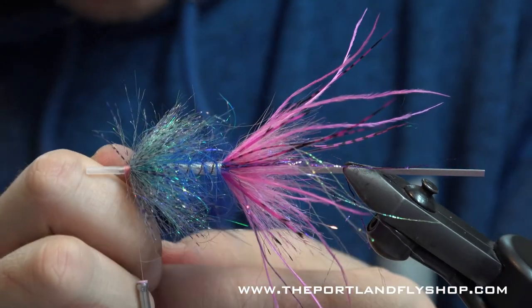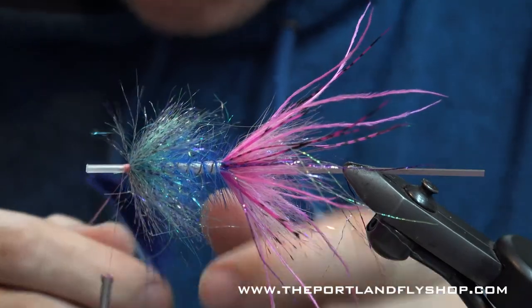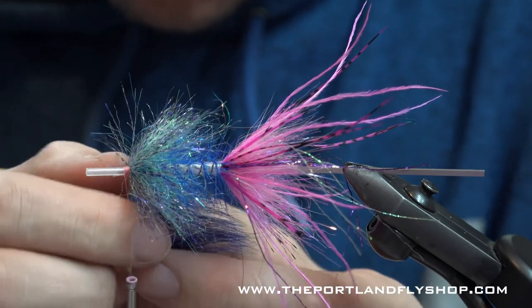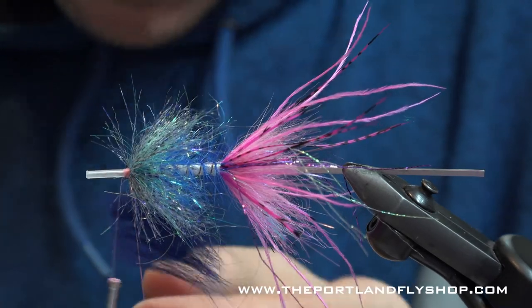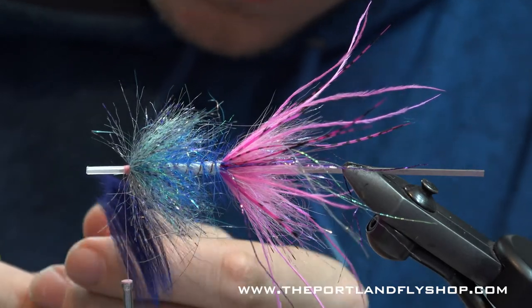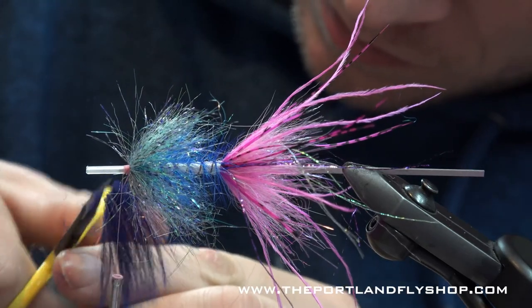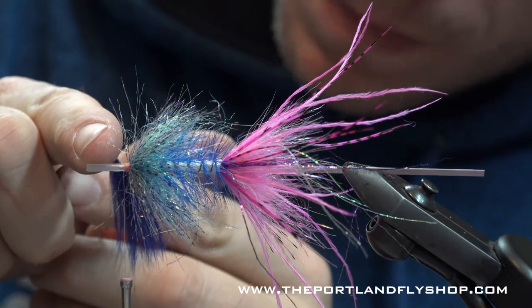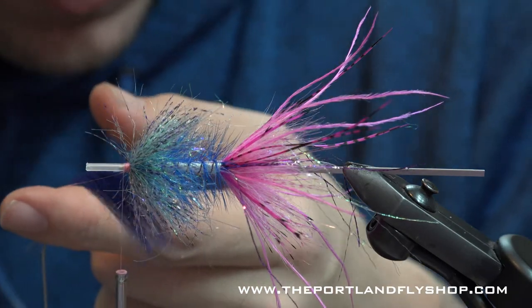All right, real thin Arctic fox. Pop her in. Get her length. Spread it out. Trim the butts. And if it moves up on you while you're trimming, you can just take your finger and get it nice and even where it was. Spin her up.